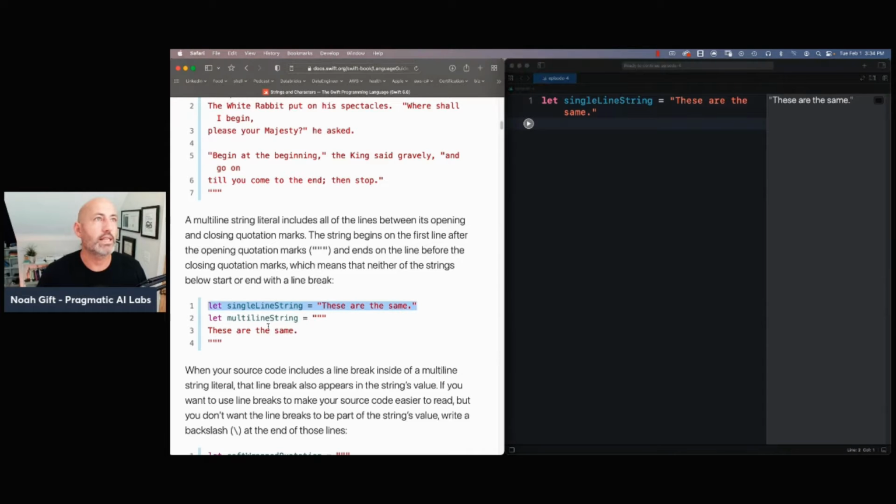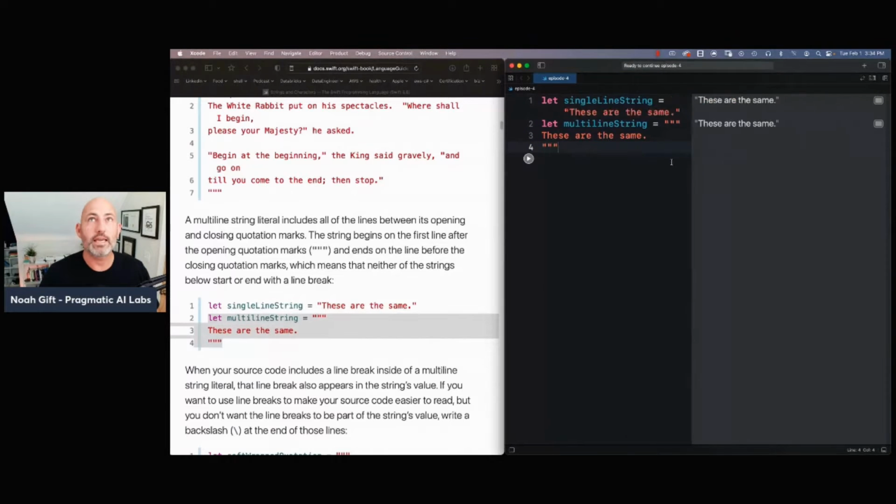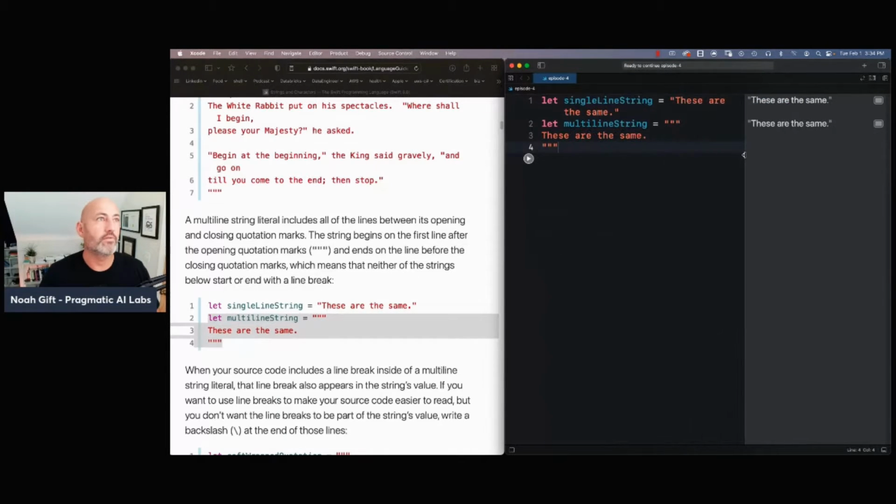A multi-line string and a single line string don't cause different formatting, right? We can say these are the same, because the line break for a multi-line string appears in the string's value.